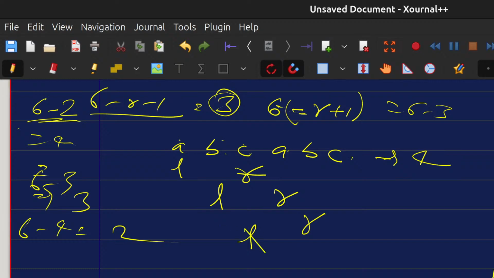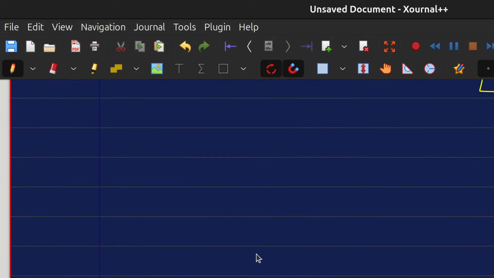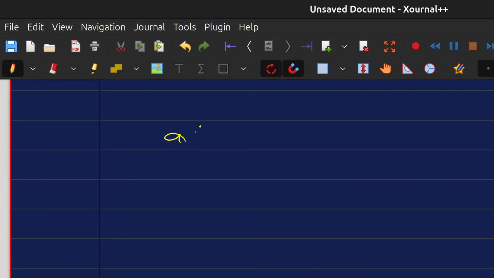Then again we increase L here, which makes this C, then again 1 here, when R becomes here. I think 6 minus 5 is 1, right? That's how we can count it, right? This is the simple string, so we can try a different string like A B B C B A C. How can we do this?